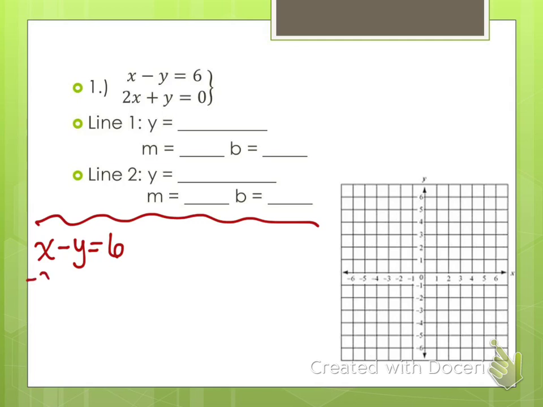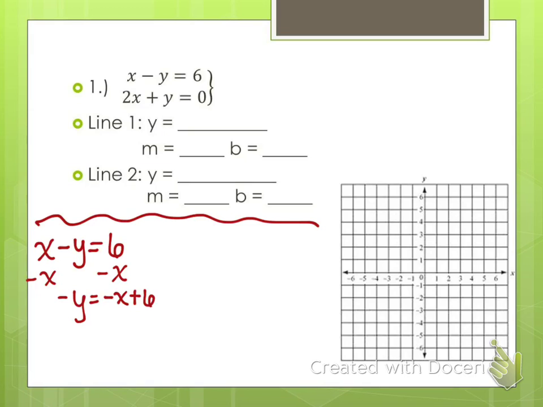Good. Subtract the x from both sides. Now in this one we have to be careful because this y has a minus sign in front of it. So we now leave it like a negative y. Remember in the warm-up, we talked about the correct order to write that in. The x part comes first. The x is negative, so negative x. That 6 is positive. That's how I got a plus 6.